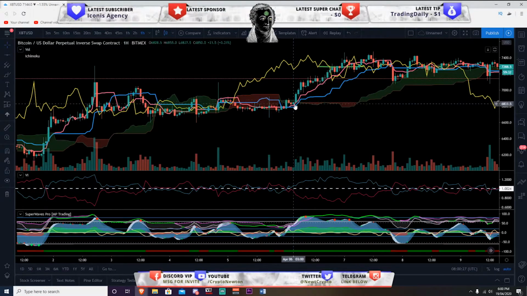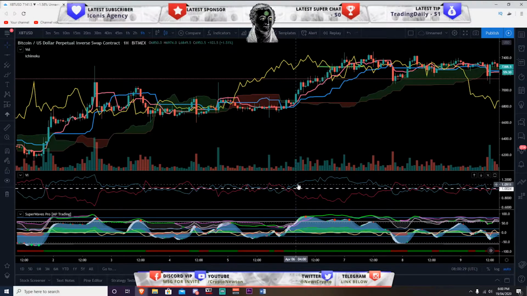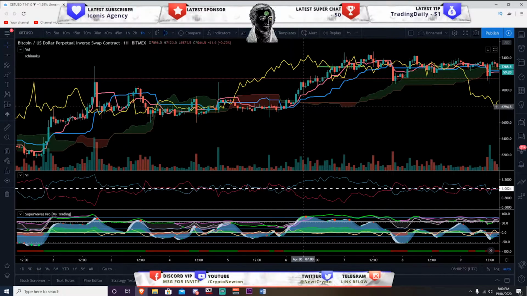So you waited for your price action to be above the Kumo cloud, and then they started to expand. They started to expand, and they were holding above the one line. So the blue started to get bigger and bigger, or move to the upside as the price action was going up. So this was really good.